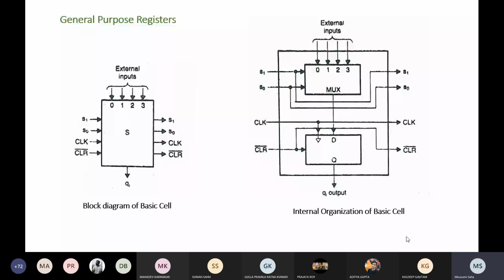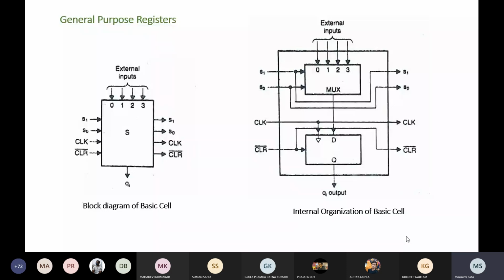So here you can observe that 4 external inputs are taken, and 1 output is there, Q. And this cell is designed with the help of a 4:1 mux. 4:1 mux means that line 0, line 1, line 2, line 3 can be connected to the output of the mux. So obviously you have to consider 2 select lines, S1 and S0. 4:1 mux means 2 to the power 2, that is 4. So depending on the select lines, you can select the input lines. Okay, select lines and input lines are different for your mux.